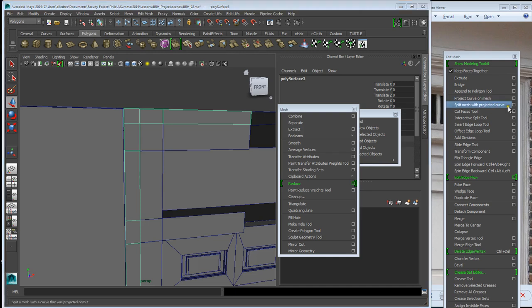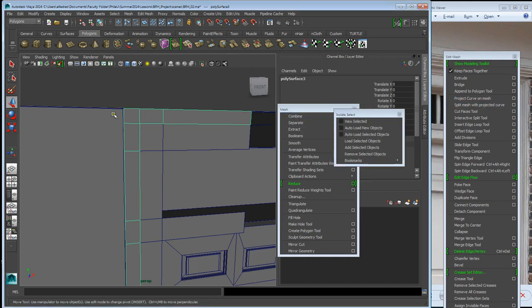Now, first instinct would be to maybe create a couple more cuts here so we can extrude them in. But there's a bit of a consequence to that. So again, let me just demonstrate. I'm going to insert the edge loop tool here. And again, I'm not going to keep this as is.